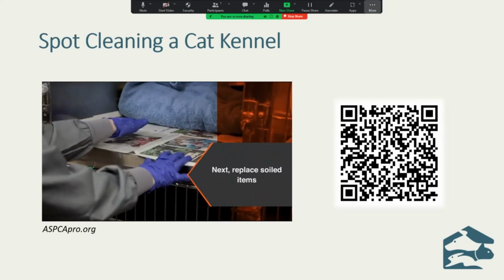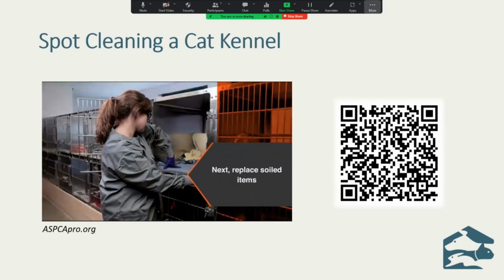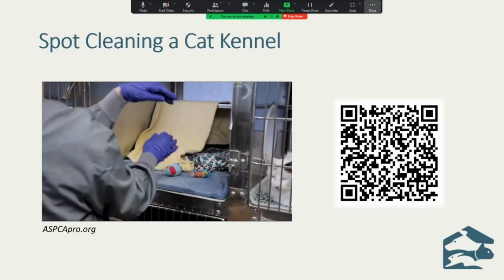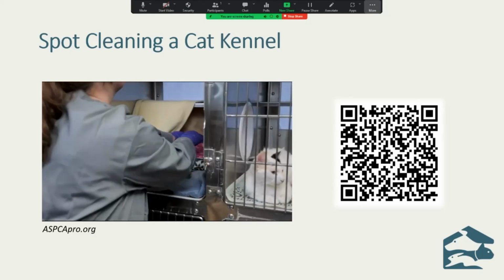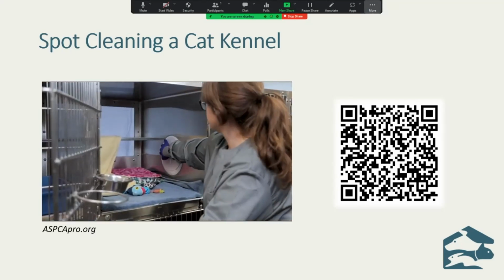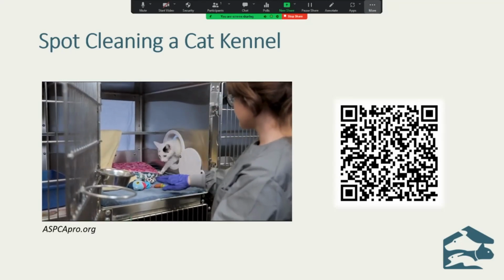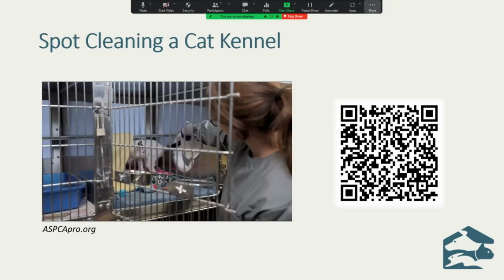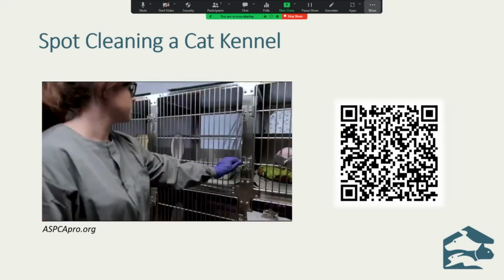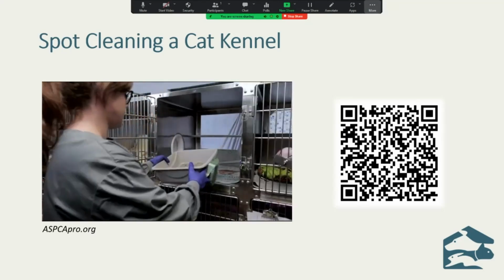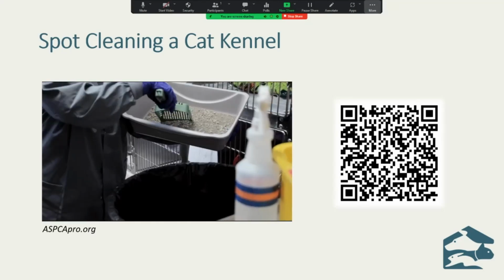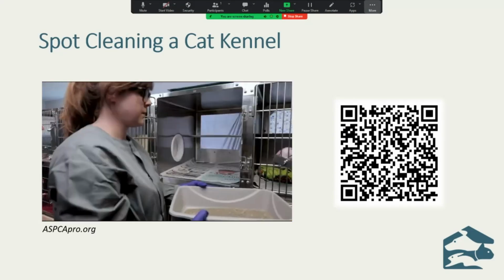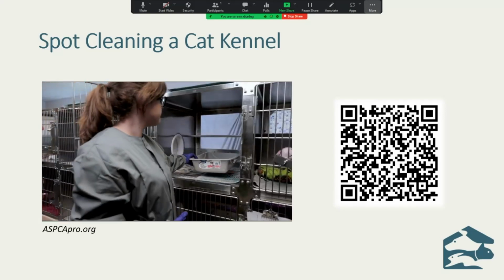Once the enclosure is dry, replace any objects previously removed, such as bedding, toys, or water dishes, and set up the enclosure. Open the portal door and entice the cat to approach using a toy or small food treat. Once the cat moves, close the portal door in preparation for spot cleaning the opposite side. Again, ensuring as little contact as possible with the cat. A cat carrier or den may be used if needed.